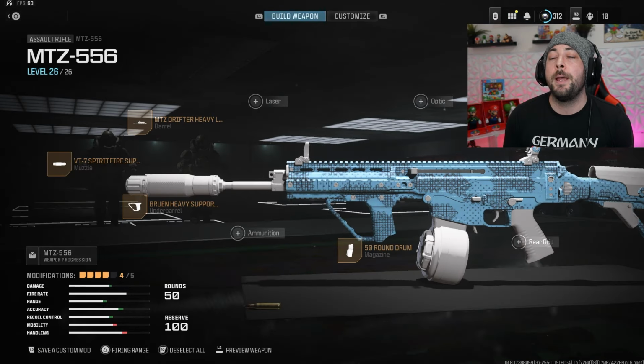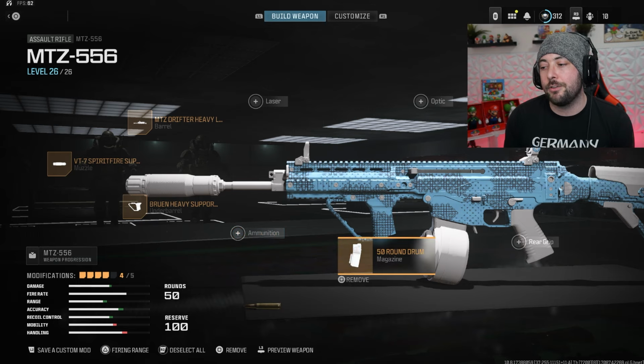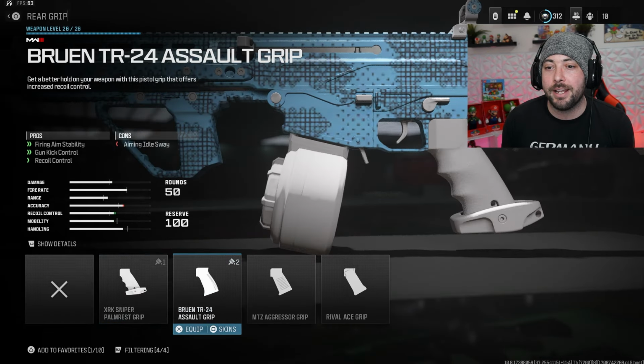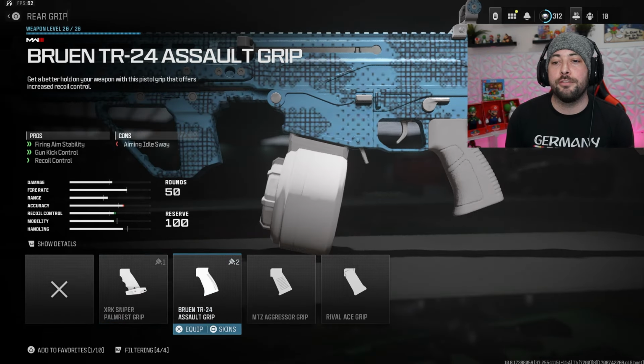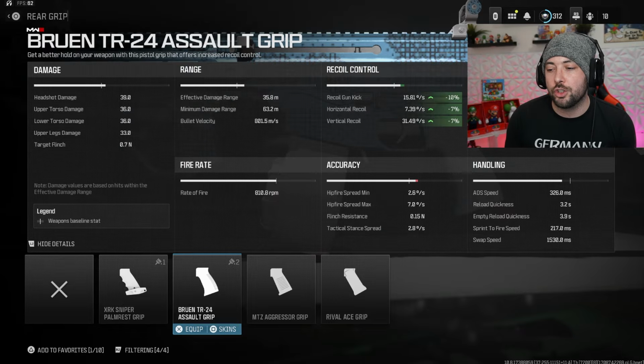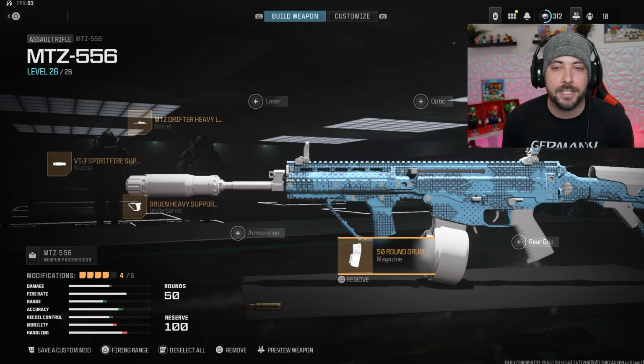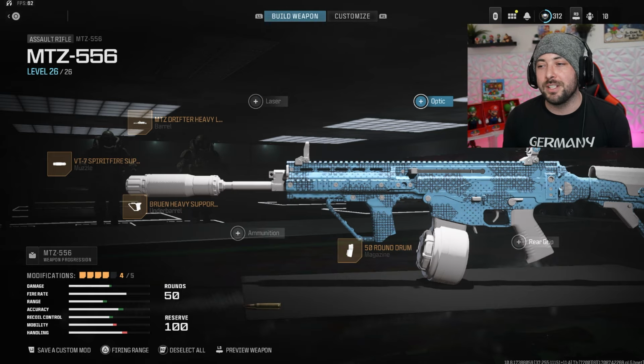Now, the 50-round drum is an optional one if you want. If you're playing Warzone, definitely throw it on. If you're playing multiplayer, I personally kept it on because I don't like reloading as much, but you could go ahead and throw on a rear grip instead. What I would recommend is the Bruin TR24 Assault Grip because you're going to get more recoil control and there's barely any cons with it. So go ahead and throw that. I kept the 50 and I personally recommend the 50 for some reason. It just feels a lot better.